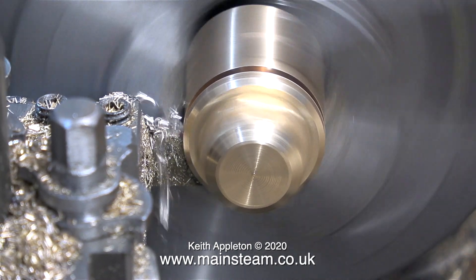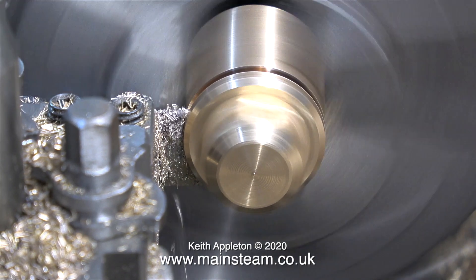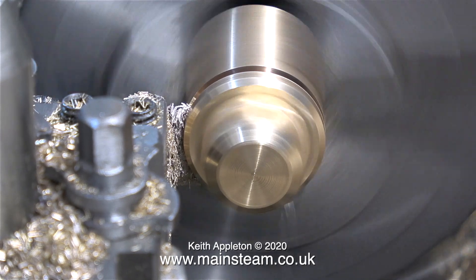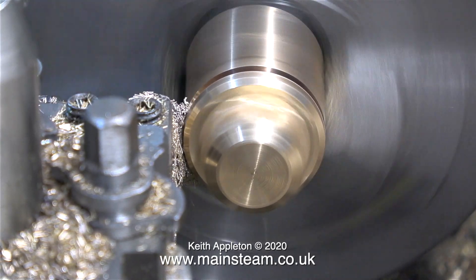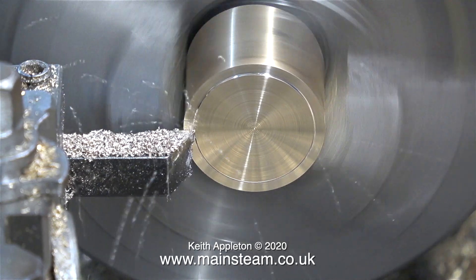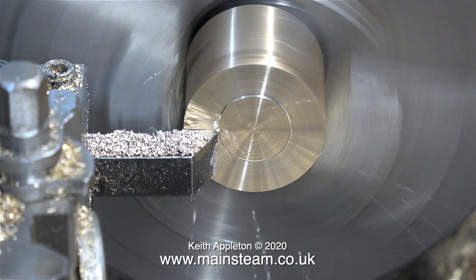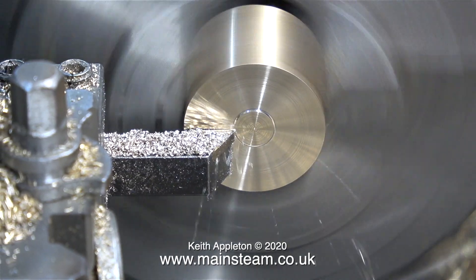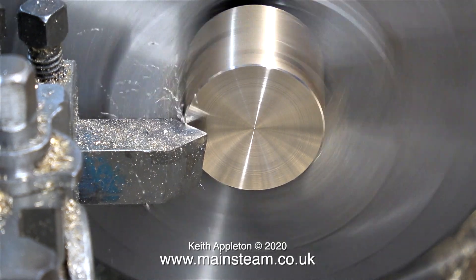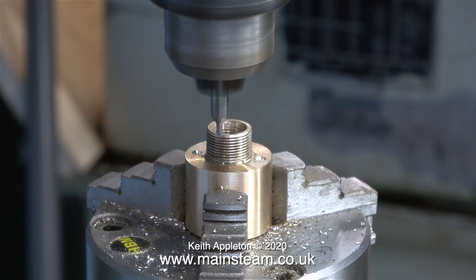In this clip, as you can clearly see, I'm parting off the nut which I made in the last episode. Once this is done, the parts that are left will become the wet header with another parting operation. As soon as the parted-off piece fell into the chip tray, I changed the tool and here I'm facing across the end. Once I'd faced across the front, I used a chamfering tool to remove the sharp edge. I overdid it a bit — it doesn't need to be as chamfered as this — but I'll show you what happens later on.